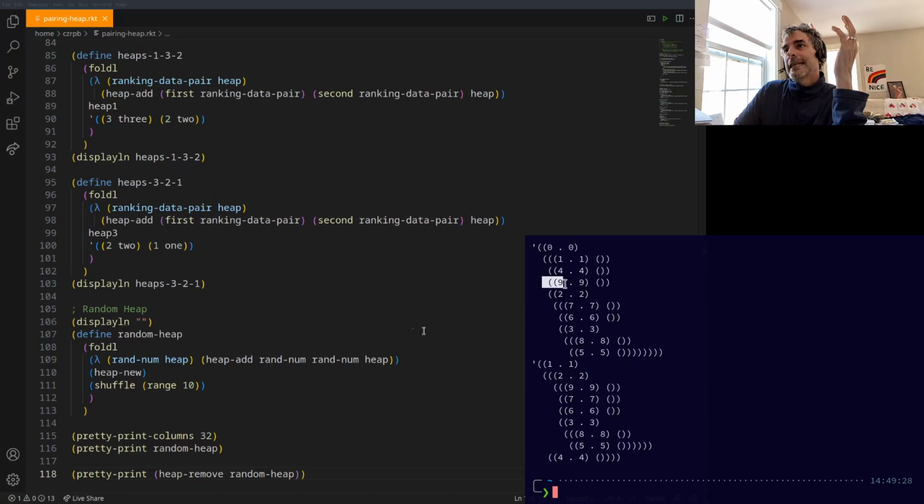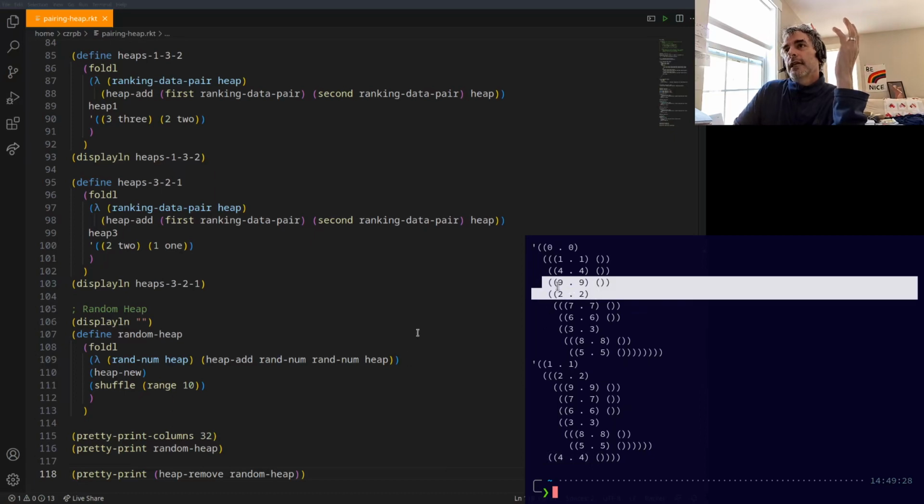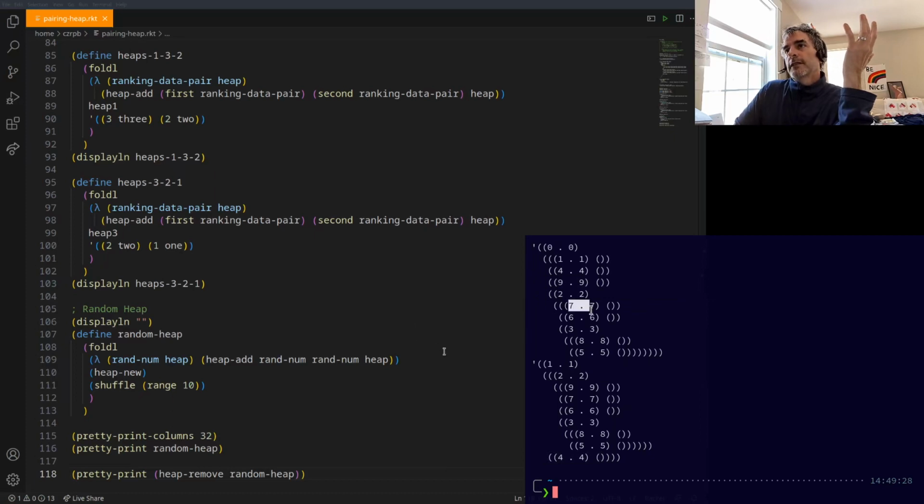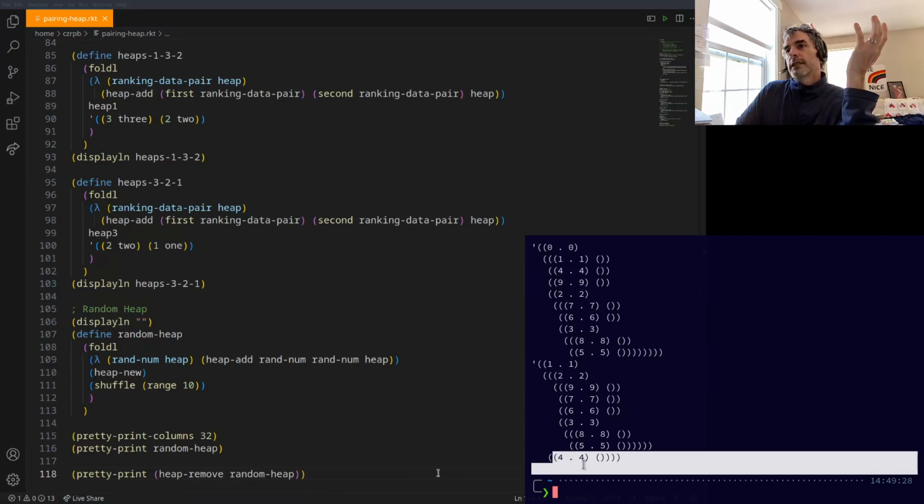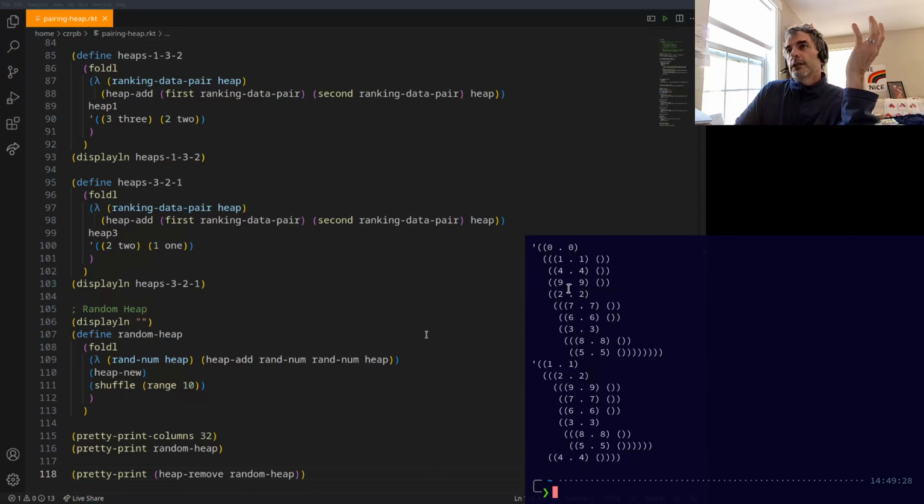Then we meld 9 and 2, and of course 9 becomes a child under 2, so it would be at the same level as 7. So we have 2, 9 gets added as it does here, then we have 7, 6, and 3, 8, and 5. Perfect. All right, and 1 ended up being our top, once our 2 got melded with the 1 and 4, 2 became the first child under 1, with 4 being the second child, and 1 is our top.